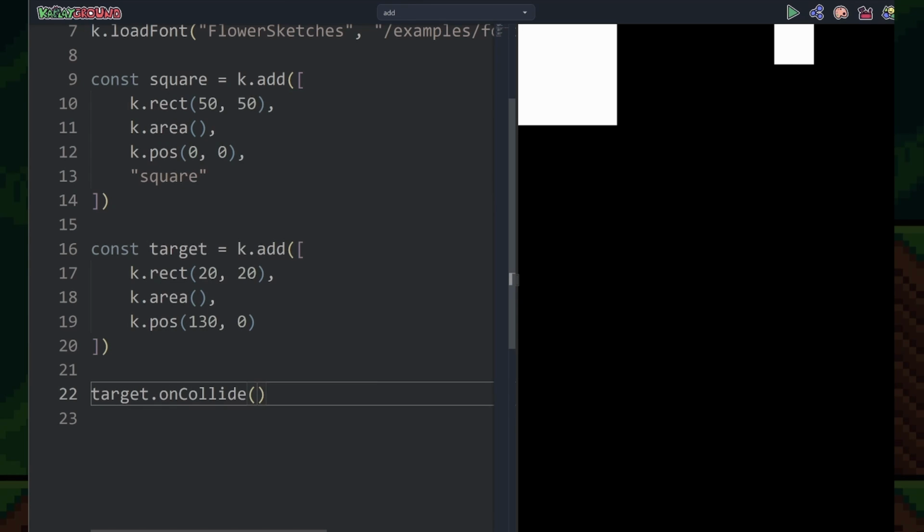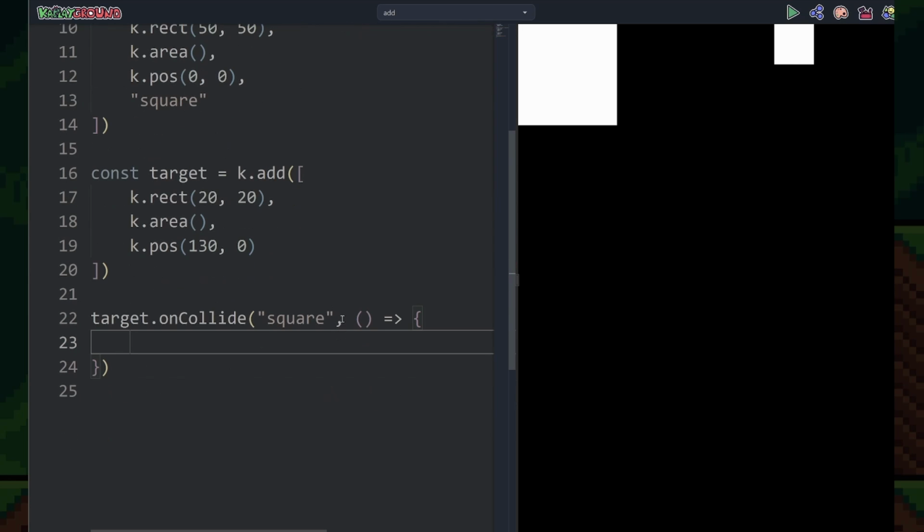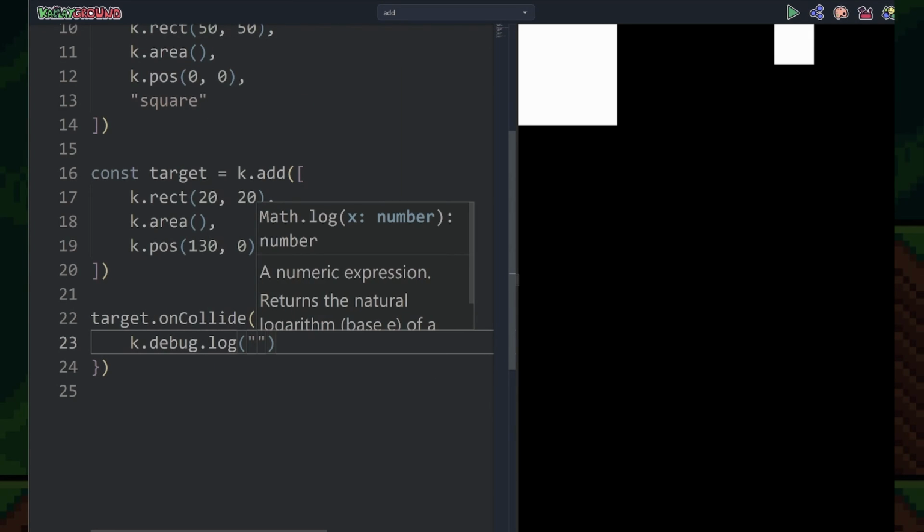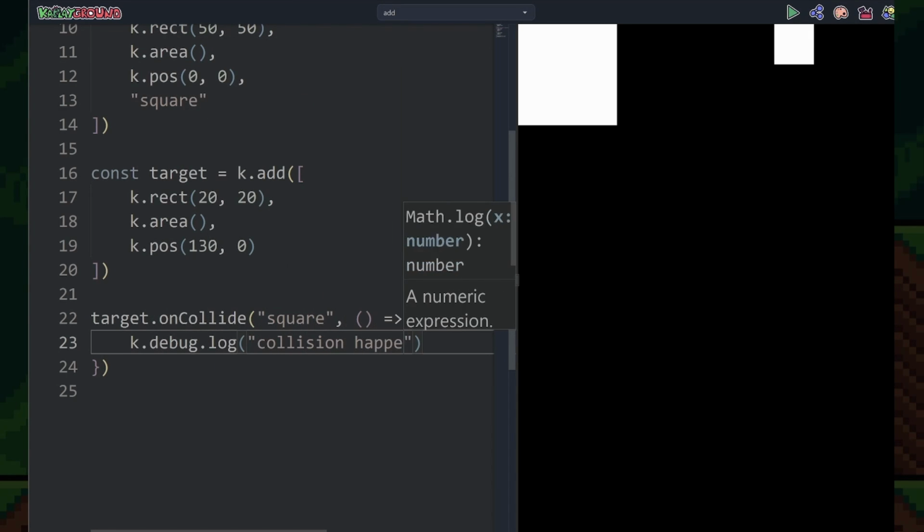You do onCollide, and the first param of that function is the tag of the game object you want to check collisions with. So here, target onCollide with the square tag. You only need a tag for the second game object you want to check collisions with. And then the second param is the function that is going to run when the collision happens. Here I'm just going to debug log a message that says collision happened.